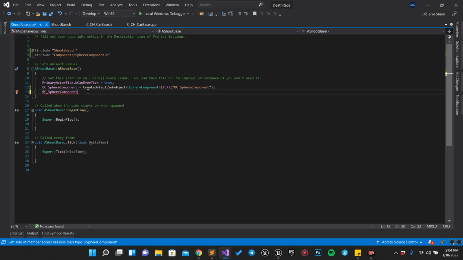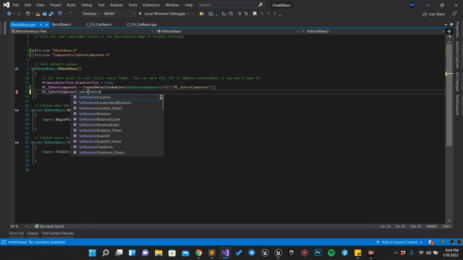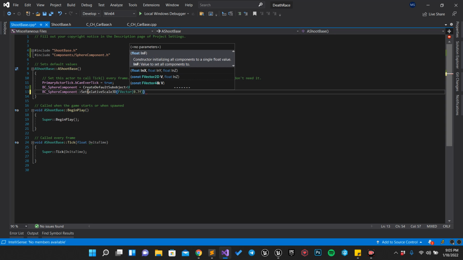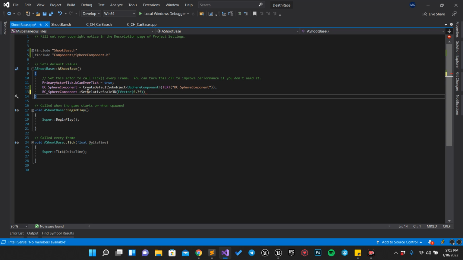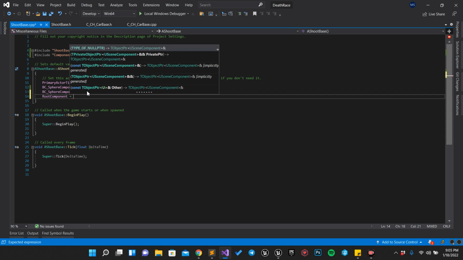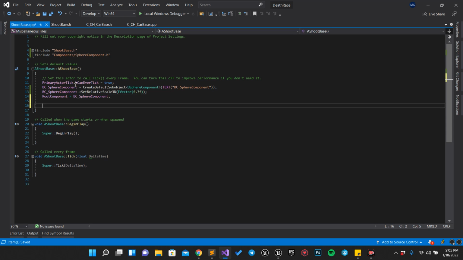Now we can access, see, SetRelativeScale3D. So I will just scale it down, FVector 0.7. I'm just decreasing its size a little, and I will just save it in root component. So this will be our root. Okay, so we are done with this sphere.